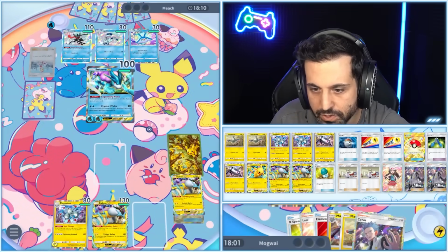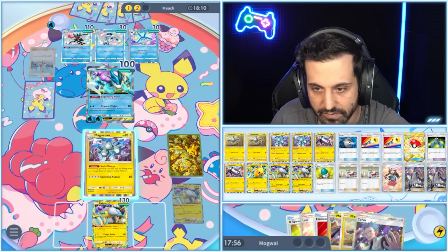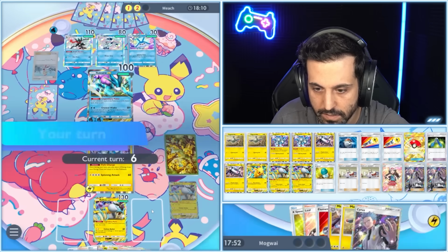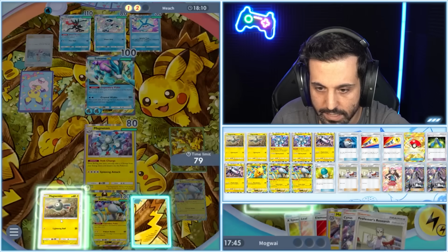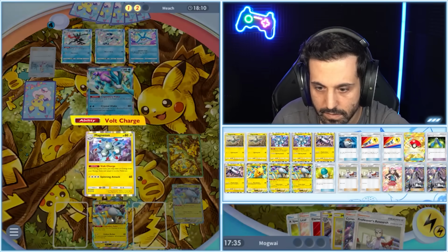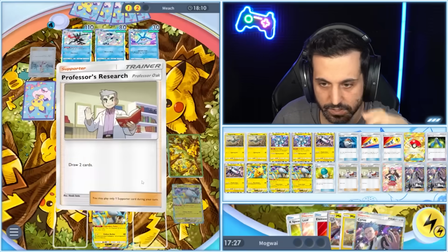Placing this Raikou was ultimately a mistake. But we got the typing advantage. And we get to preserve Leaf in case they try to Cyrus us to stall us. And because I don't want that to happen, I can knock out this Suicune and then I can go for the Cyrus next. So what is it that I need here? Let's go for the research.